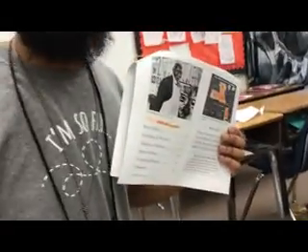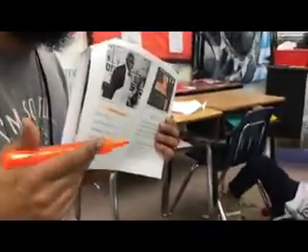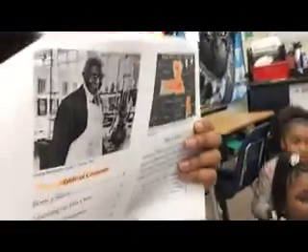But remember, when he went to Kansas, who remembers why he couldn't go to college in Kansas? Because it only allowed white people. It only allowed white people to attend the college at the time. So he ended up going to college in Iowa instead. So these four states that are highlighted tell us important information about that.